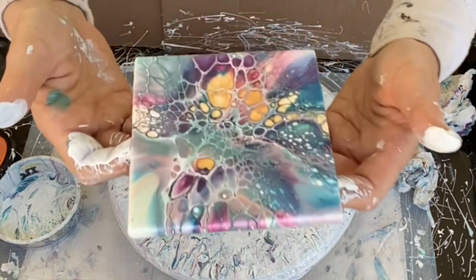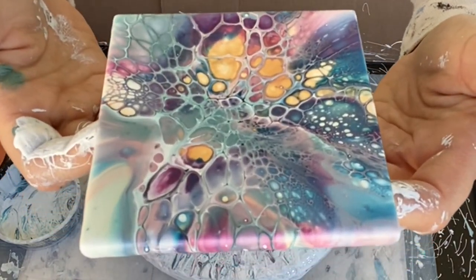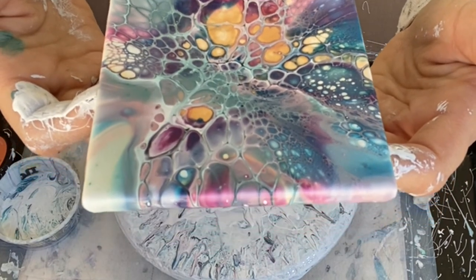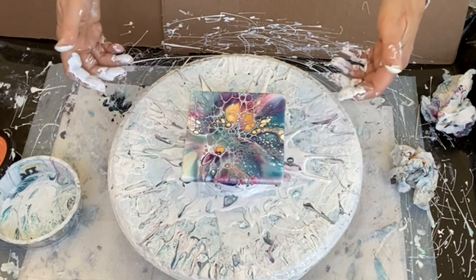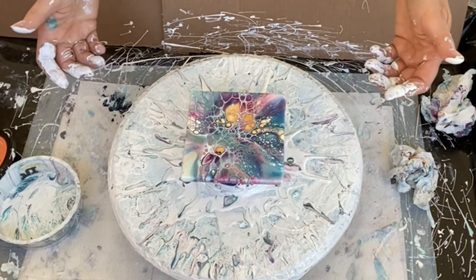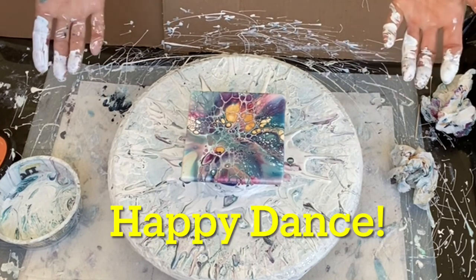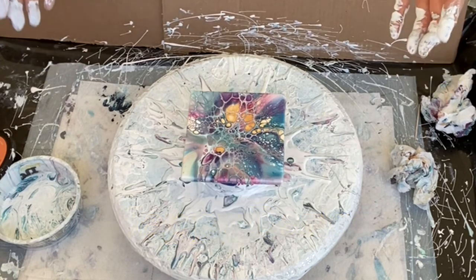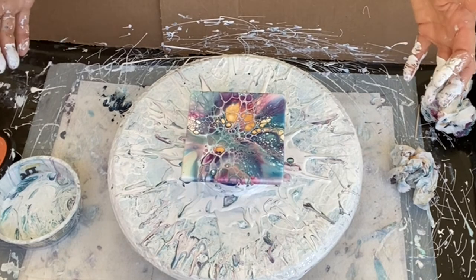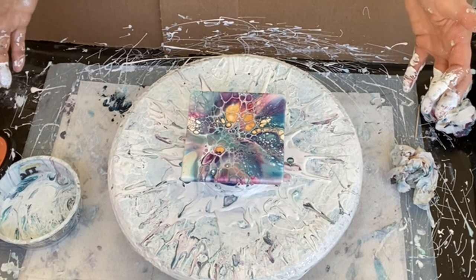All right, so this is where we are. I'm pretty happy with this guy. It's amazing what the difference of the cell activator does. Wow. Oh my God. Okay, I'm going to stop on that note because this is pretty cool. I'll get a picture of all of them together.